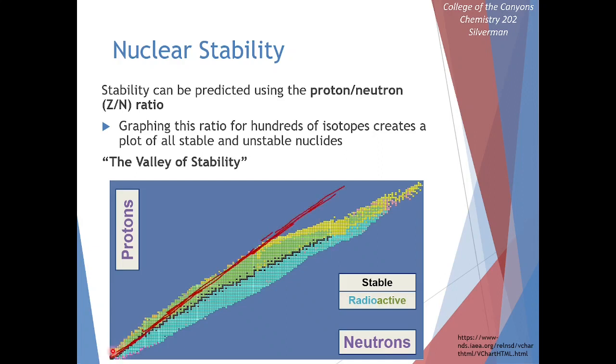We can try to visualize this 1 to 1 ratio of protons to neutrons as this red line. Early on, our black stable squares correspond approximately to this 1 to 1 ratio. But later on, in order to remain stable, we do have to have extra neutrons. We need these neutrons to supply that strong nuclear force and act as the glue that keeps our nuclei together. We can refer to this strip of black stable squares as our valley of stability. These are the only nuclei that will last indefinitely. All the other ones will undergo one type of radioactive decay or another until they can get closer to that valley of stability and land on one of those black squares.